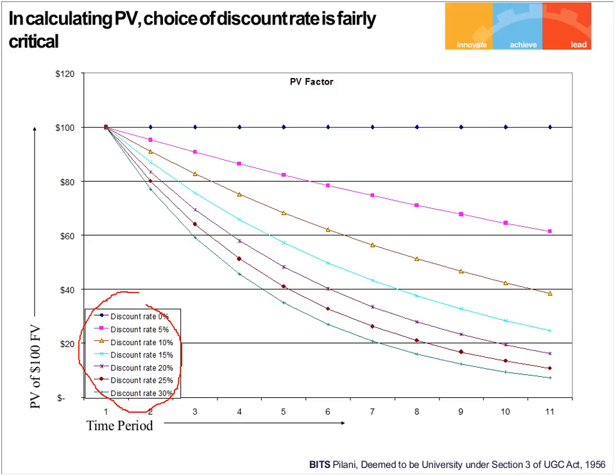But with this 100 rupees, I wanted to buy a mobile phone. But after 1 year, when you return 105 rupees, this mobile phone has become 107 rupees. So who will pay the difference of 2 rupees? Had I bought it today, I would have got it for the money that I had. Now, next year you return that 100 rupees plus 5% interest, which is 5 rupees, you gave me 105. But now the mobile phone is 107. What do I do?